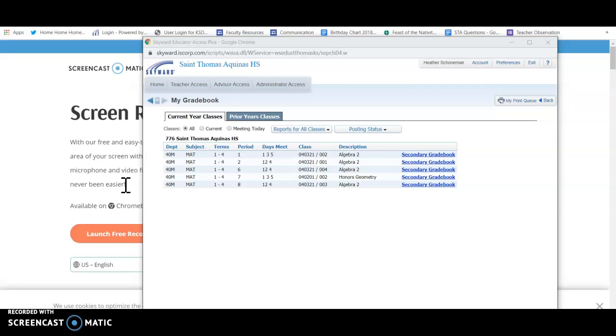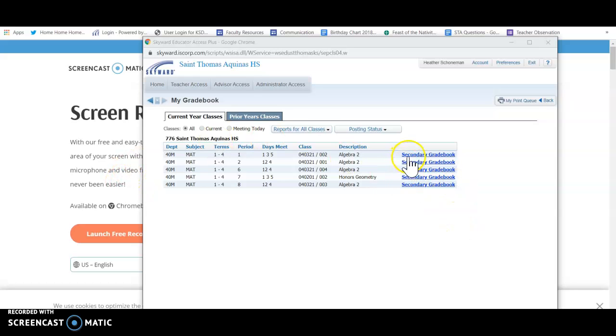Again, right now we are going to do our best guess to figure out what courses the kids should be involved with next year. I'm going to use Heather's math class at this point to show you the process where you can enter your course recommendations. And again, all recommendations need to be done by the end of this semester before you leave for Christmas break. Thanks, Heather, for letting me use your gradebook.